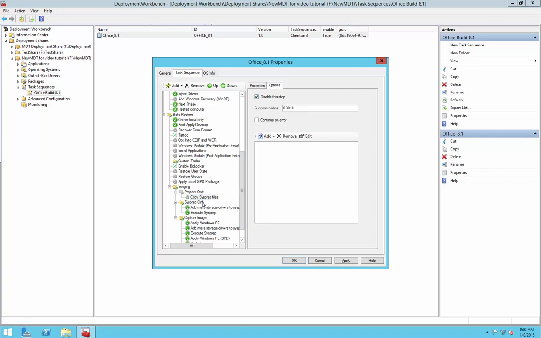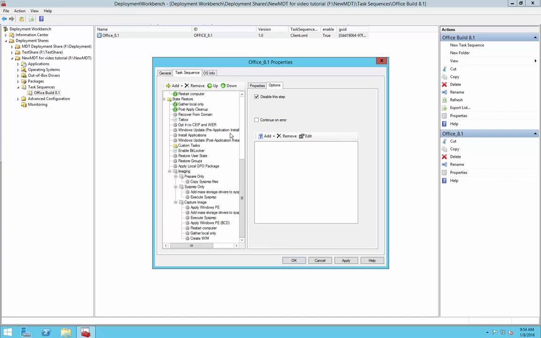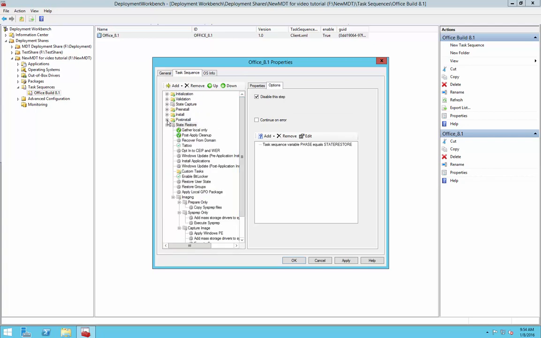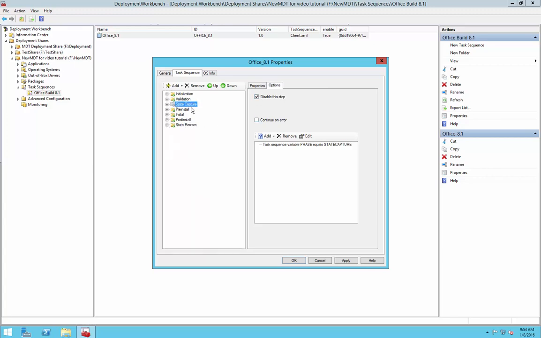I'll go into that in a later video, and I don't actually use MDT to pull an image. I've never had good luck with it. Something always goes wrong. So it's more efficient for me to use this sysprep and a single command line to do all that. So for now, let's disable all these steps because we're not capturing. Okay, so apply our settings, and it's good to double check. Scroll through. Whoops. Okay, so we go through and everything looks good.